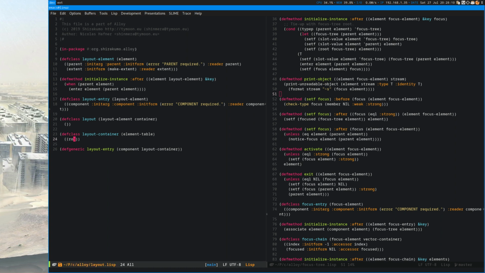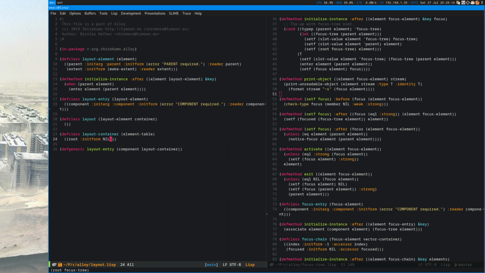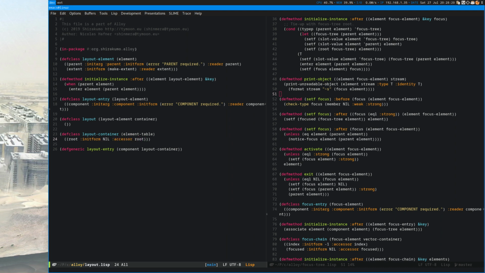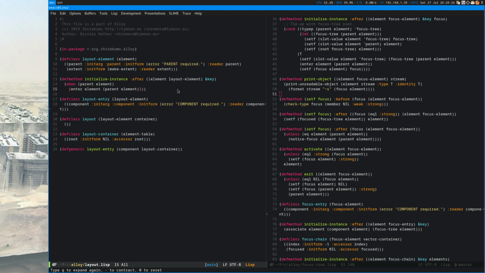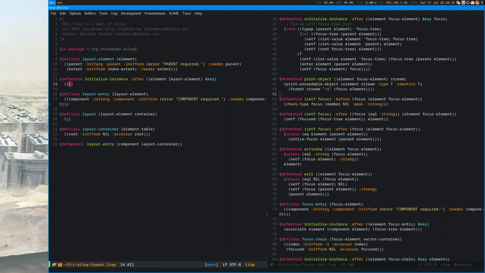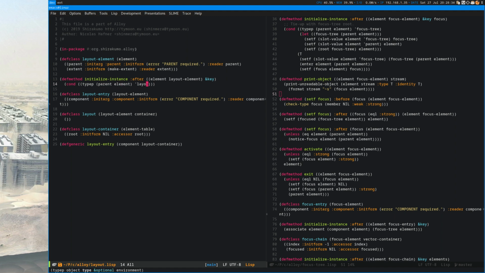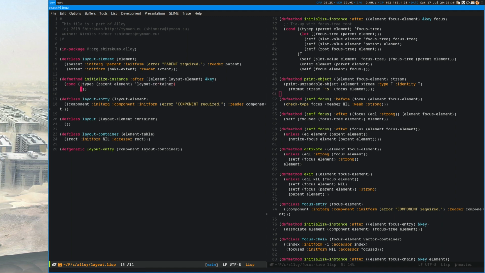Here we're gonna have again a root link. Actually, yes. I really need to find better names.